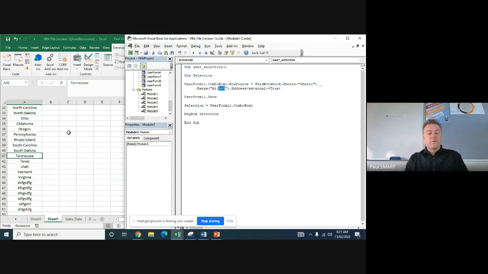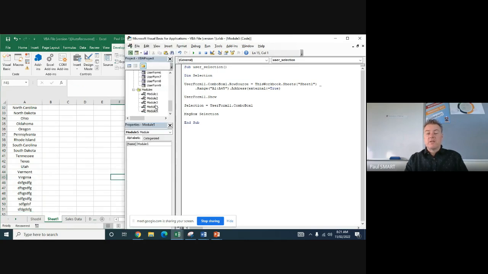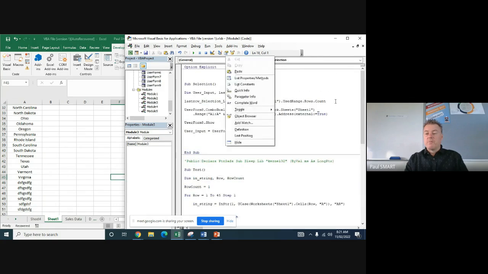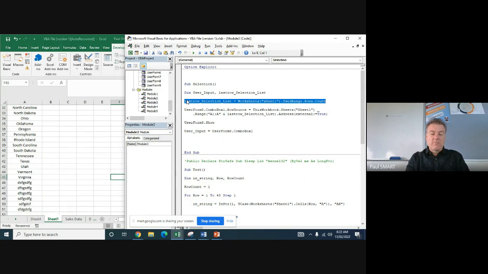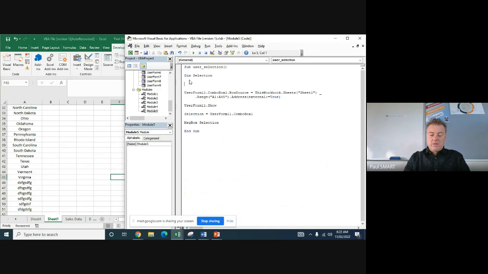So what we want to do is find some way to find out how many data entries are in this column. And of course, we can use a piece of code that we've had previously, which is a last row. As per usual, I don't remember the code, so I need to go and find some code that I had previously, which I'm going to go and get now. Okay, there we go. So we've got a piece of code that selects the last row. And I'm going to take that last row selection and, before we do anything, declare that variable so it doesn't get upset with me.